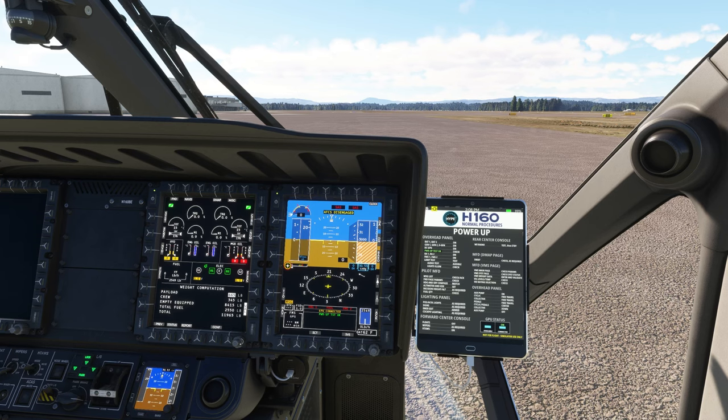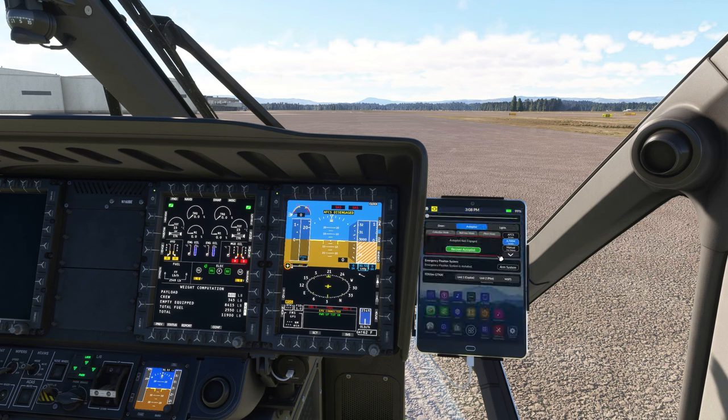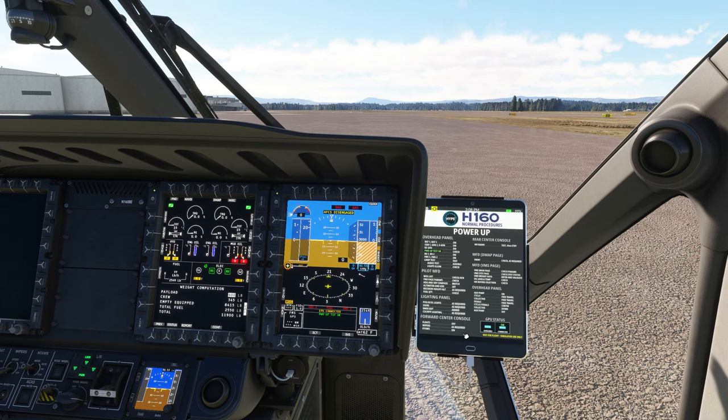And then for payload, let's see, we've got four people in the back. We'll say they weigh 600 for all of them with their additional cargo. And then OEI rating selection. If you guys don't remember, under the autopilot tab, if you expand this, you can switch between OEI high and OEI low. And one engine inoperative high is the default setting there.